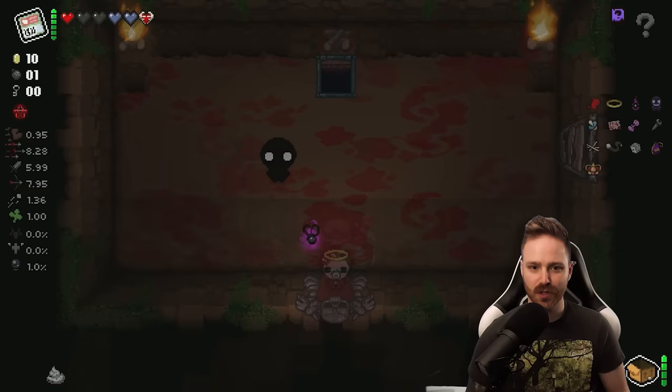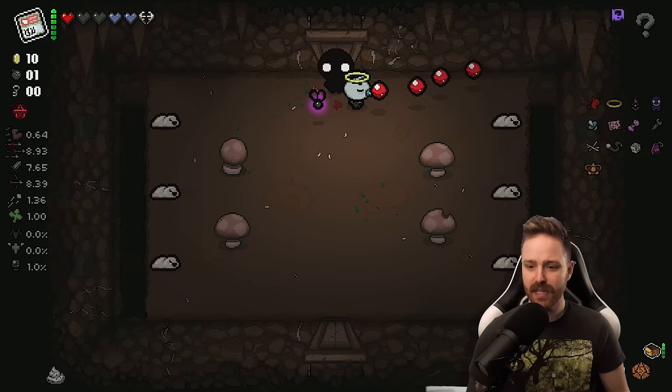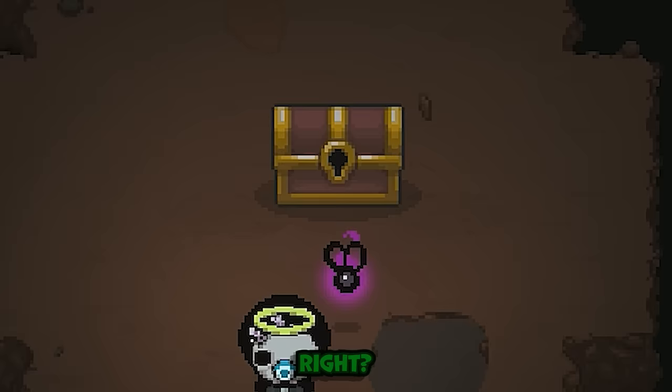Another D8. I think we should just D8 whenever we get the D8 for fun. Oh, wow. D8 go. Plus damage, plus fire rate. 0.64 speed, though. D10. Yes, please. Can I put a mega chest inside of a moving box? Is that even a thing? I don't think so, right?